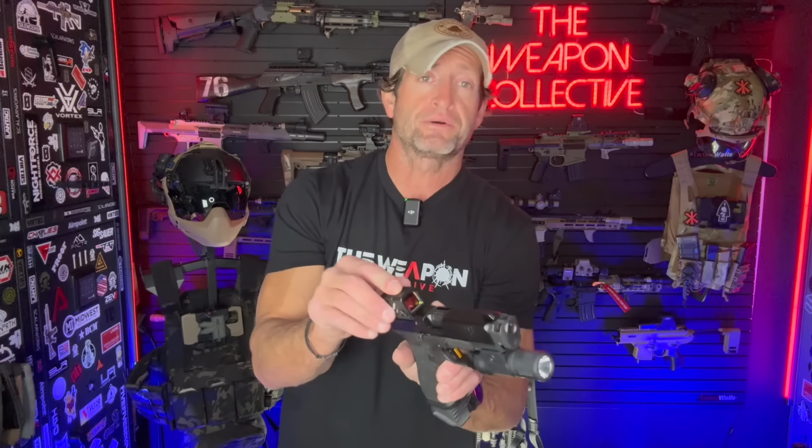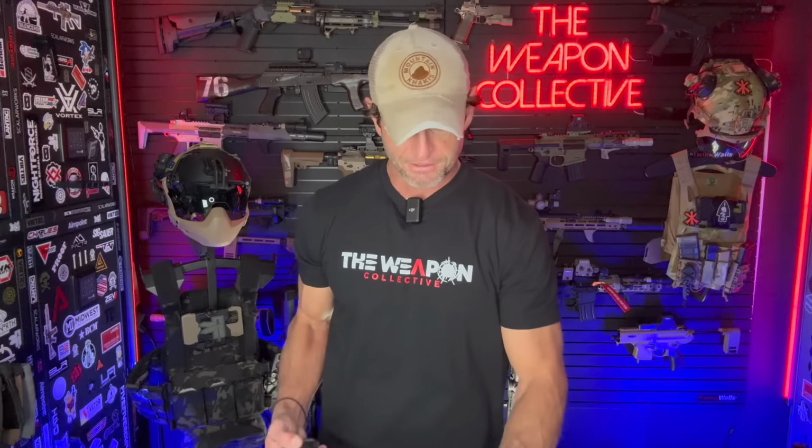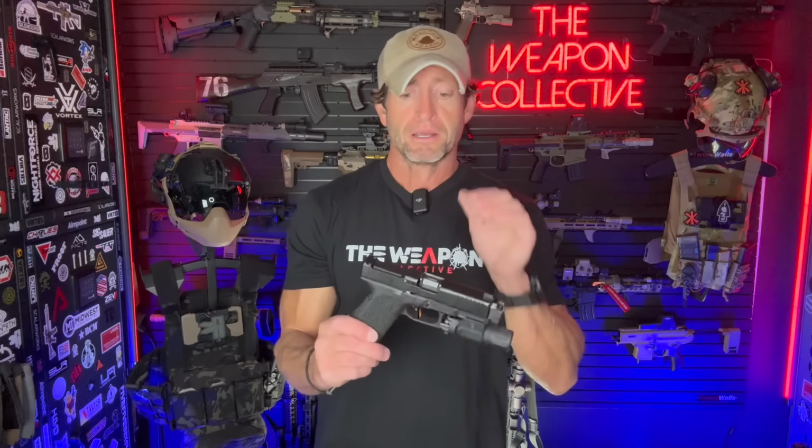So your lateral movement is mitigated by that channel that it sits in. You can see the bottom of the optic. It's riding in there like a little saddle. And personally, I think this thing is going to be a very robust mounting system. It is always difficult when you have a set standard of the way that people have been doing optics for the last decade, with certain plates, footprints, and direct mills. I gotta salute Aimpoint for going, we're doing something totally new, and not just going with the existing footprints that are out there. It's kind of bittersweet because this could potentially be the most secure mounting system, and it's very easy to install for sure. Just 2 screws on this rear iron sight.